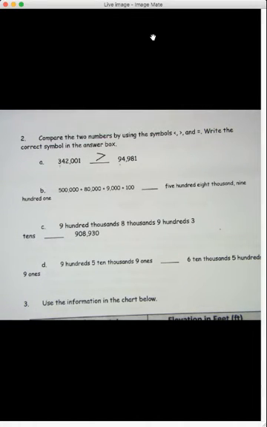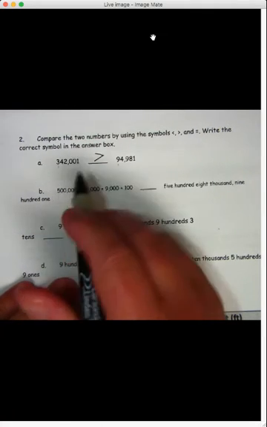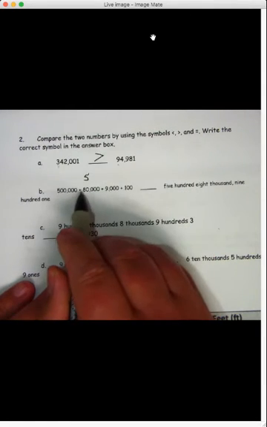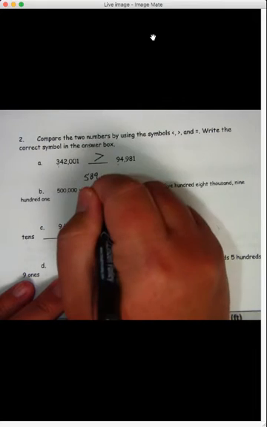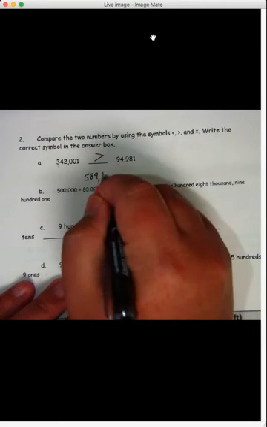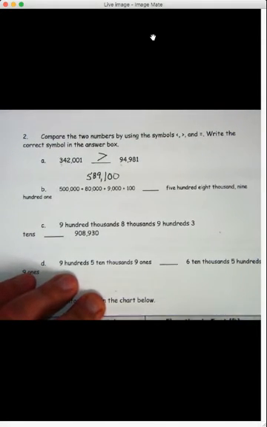Well, there's a couple things you could do. Some people have a hard time looking at these and knowing what number it means unless they write it down. So that would be fine. So let's write these numbers out, and then we can look at them a little closer. That's one way we can do this. So we've got a 5 in the 100,000s place, an 8 in the 10,000s place, a 9 in the thousands place, a 1 in the hundreds place, and we don't have any 10s or 1s. So there's what that number looks like in standard form.